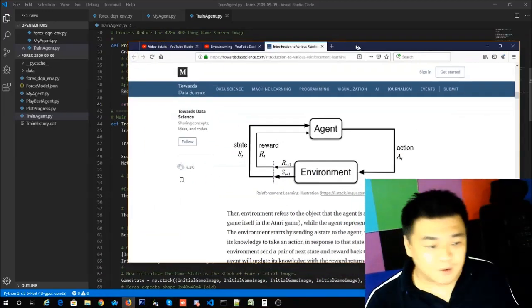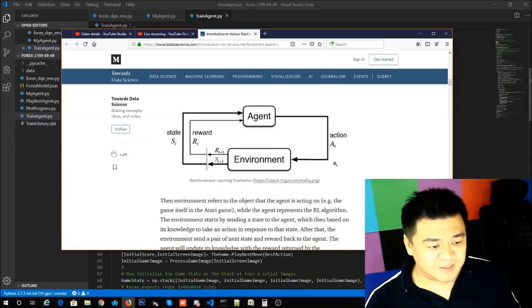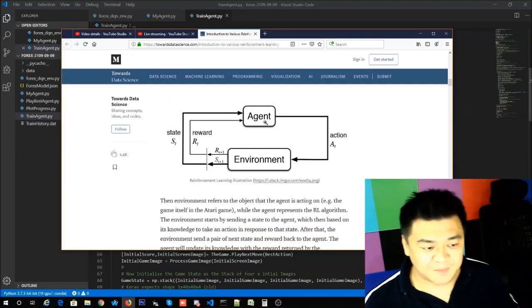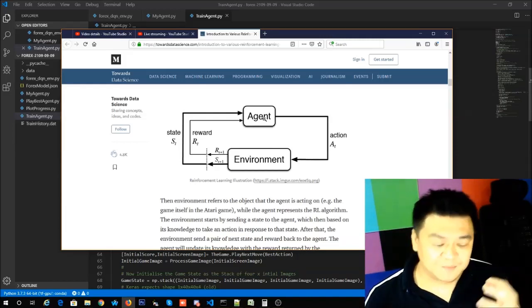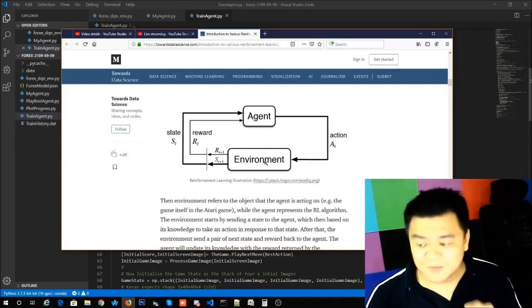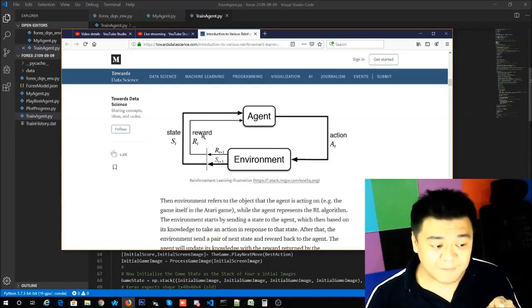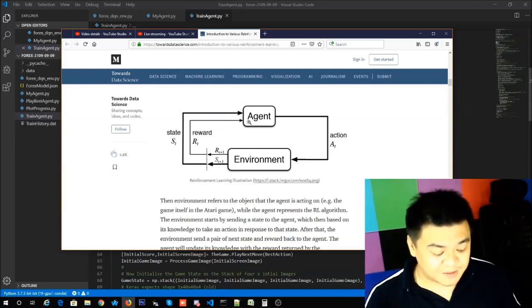This is how the concept looks: we have one agent, and the agent does an action on the environment, and the environment yields a reward and a state and gives them back to the agent, so it can learn whether it did better or worse in its decision making.